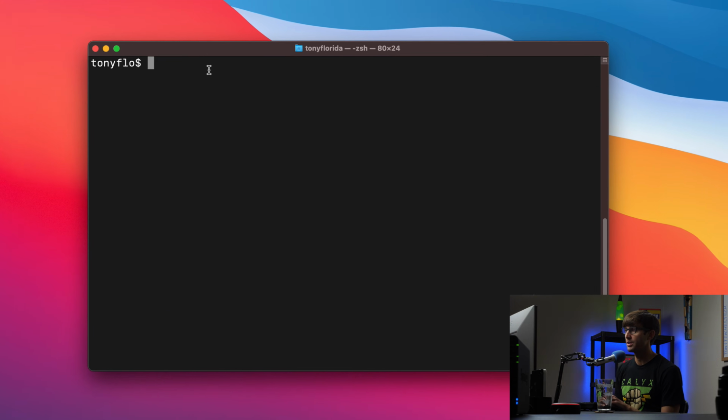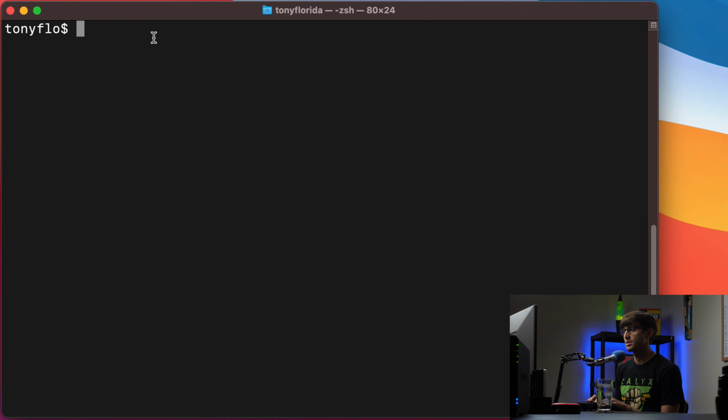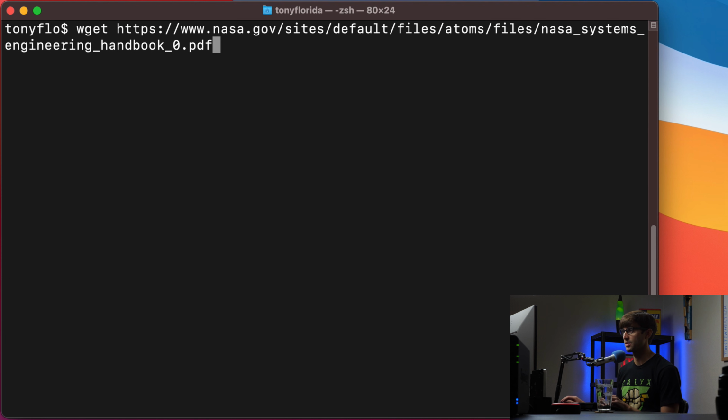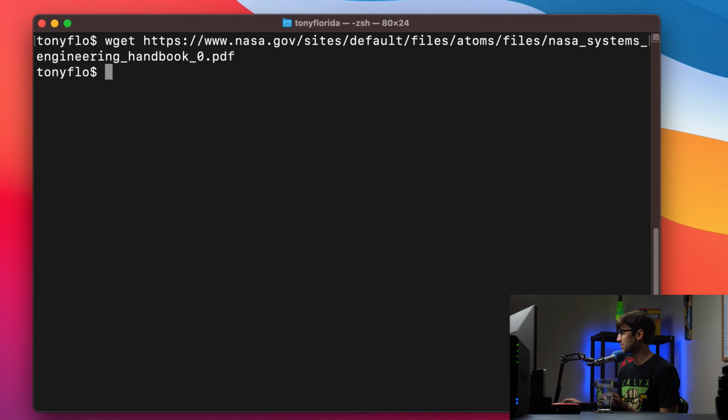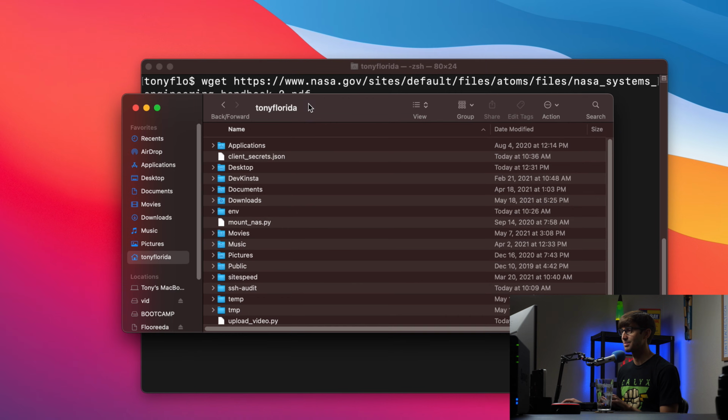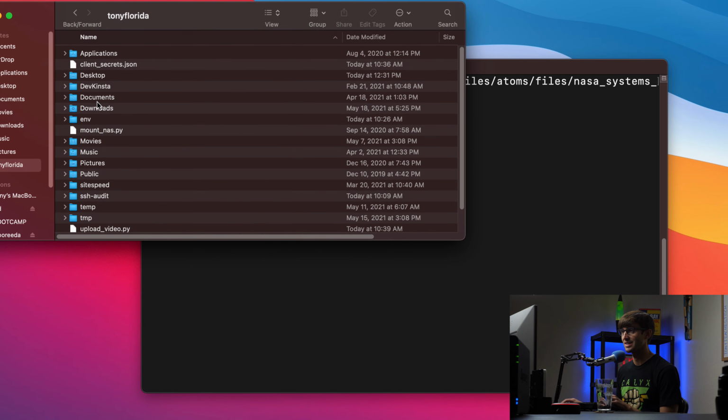So what we're going to do is copy that URL and minimize this. And in our terminal window, no matter what operating system you're on, you're going to type in wget and then paste the URL. Okay, so that's what it's going to look like. Just to show that this is actually happening in real time, let me actually open up a Finder window. Sorry to keep the suspense going. So let's go to our desktop. We want to see this file being downloaded to make it interesting.